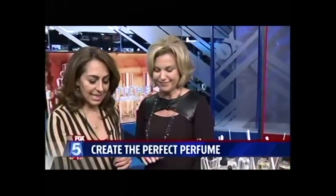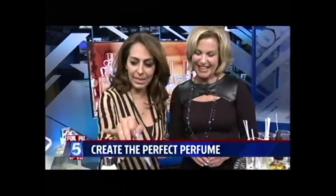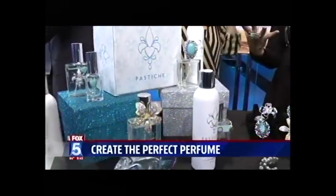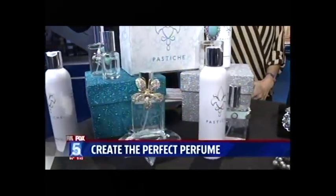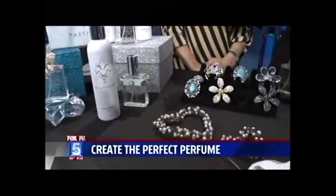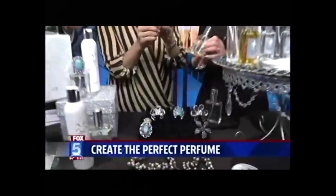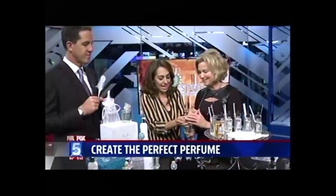And then to personalize it, you put a little jewel or a monogram on it, right? I was inspired. I love to wear big rings, and I'm practical, so I thought it would be fun to customize your bottle further and put your ring on the bottle. I like this gold one. Awesome.